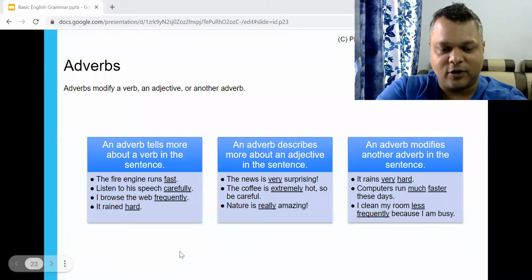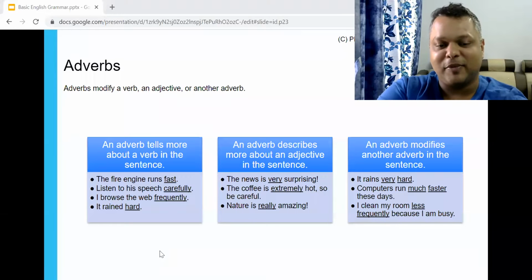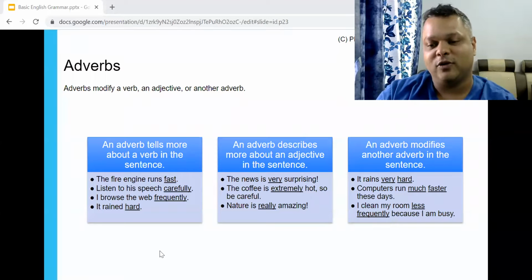Ashish बोल रहे, sir, can you repeat? Ashish, when you ask me to repeat, you need to be specific. What exactly do you want me to repeat? मैं पूरा slide repeat नहीं करूंगा ऐसे. Exactly. Last one box. Okay. What is the doubt in your last one box? Where are you confused?